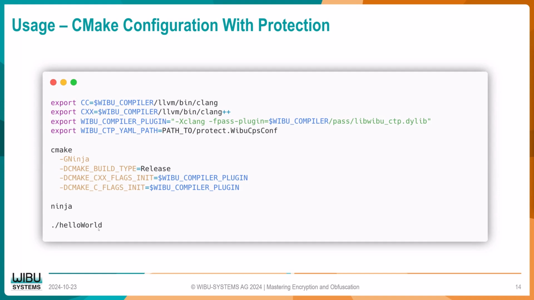So in theory, or practically, you could also download the base Clang and base Rust compiler, compile it on your own, and then only use the WIBU-SYSTEMS plugin with it. But for convenience, we want to provide you a ready-built package so that you don't need to do anything on your own. You can simply start using it by defining these lines here, and then all is working. So it's more for convenience that we build it for you.